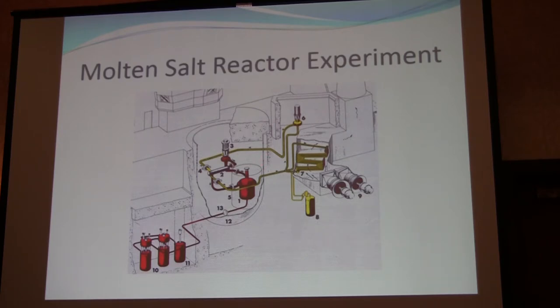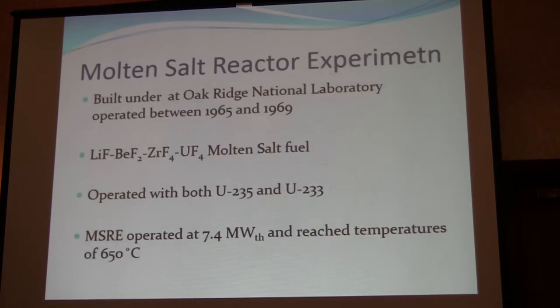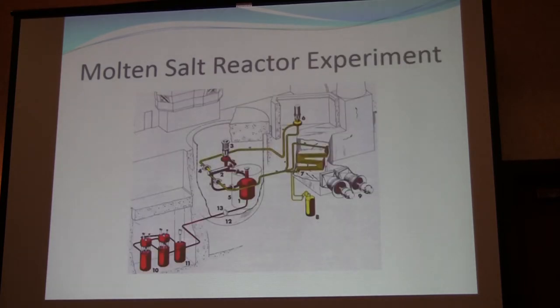One nice thing it had, if you go back to this previous slide, is that at some point in the reactor they would have a place at the top. One of the primary fission products in a reactor is xenon-135. It's got a humongous cross section. So in order to make the reactor more efficient, they would put this sort of sparge, this liquid, through a port at the top, and they could get rid of the xenon gas very effectively. And so they didn't have to deal with it. It's a very nice thing.